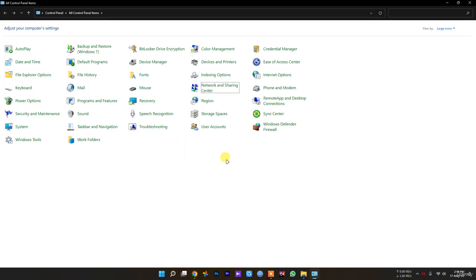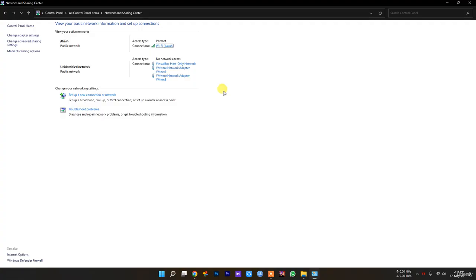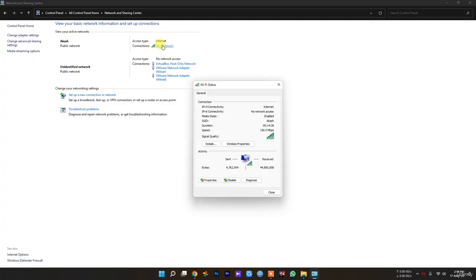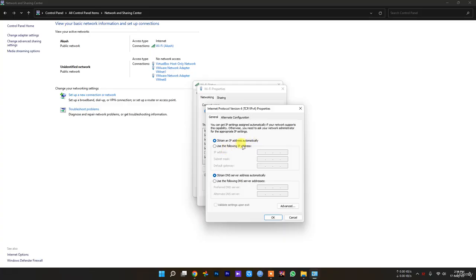It is Network and Sharing Center. Go to Akash, which is my Wi-Fi network, then go to properties, and double click on the IPv4, this one, because we are using IPv4.